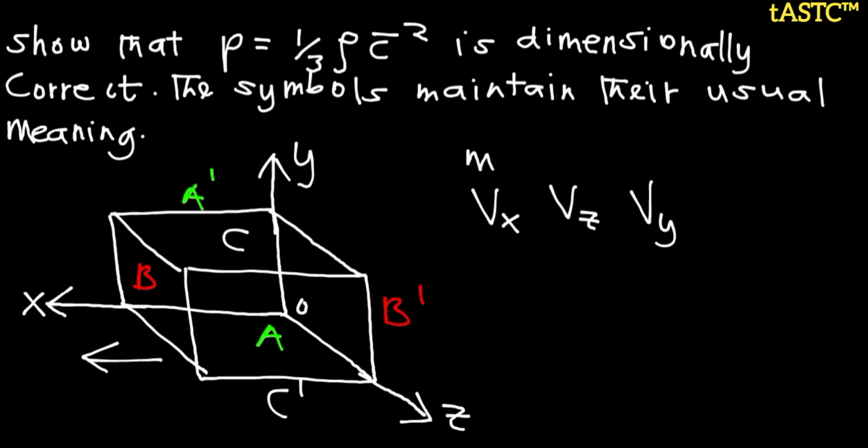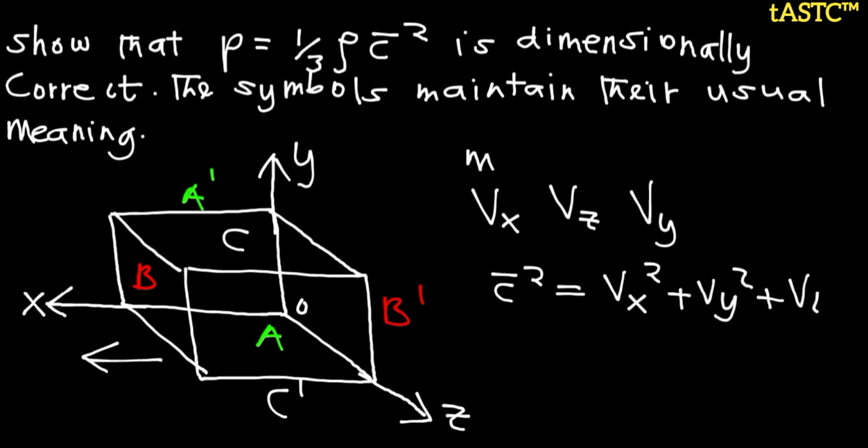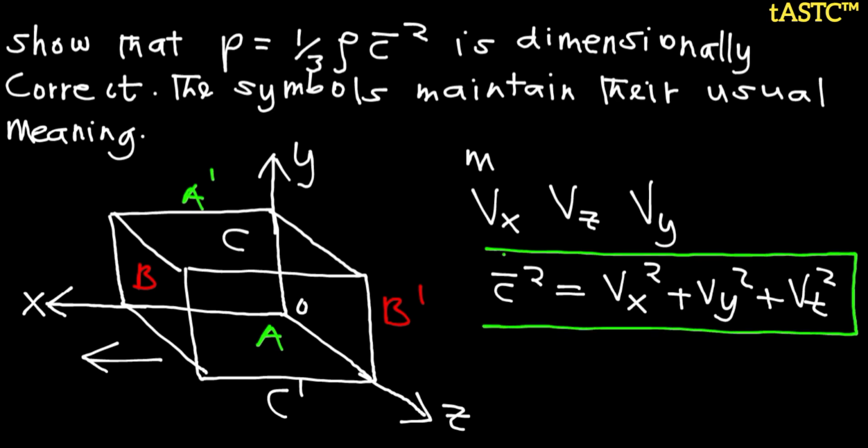Now, these three velocities can actually be related. There is a formula that relates these three velocities. That is going to be written as c bar squared, and that is equal to vx squared plus vy squared plus vz squared. So that is what you have. Hold that at the back, because we're actually going to use it in the nearest future in the same video.